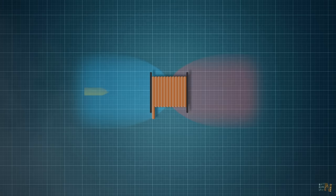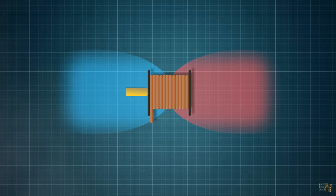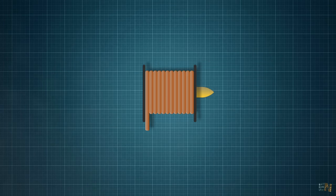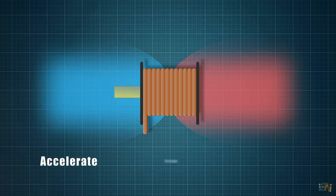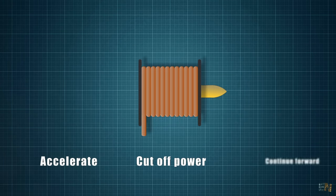Well, what we want is to cut off the magnetic field exactly when the projectile is getting past the middle of the coil. In that way it accelerates, we stop the magnetic field, and the projectile will keep going forward.